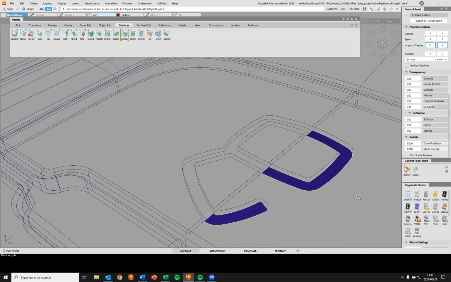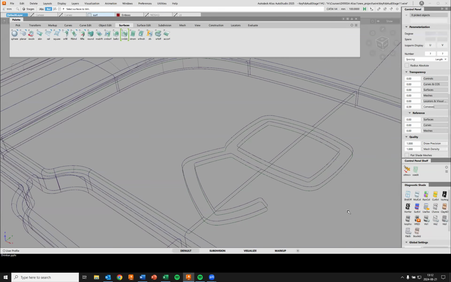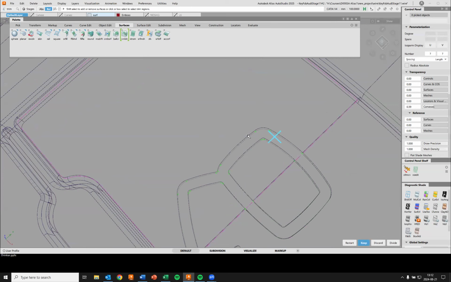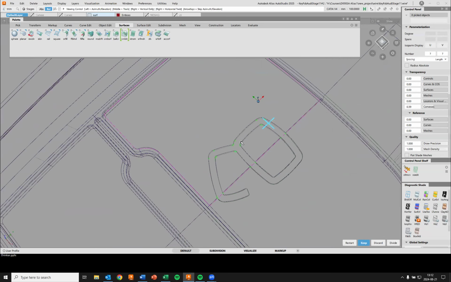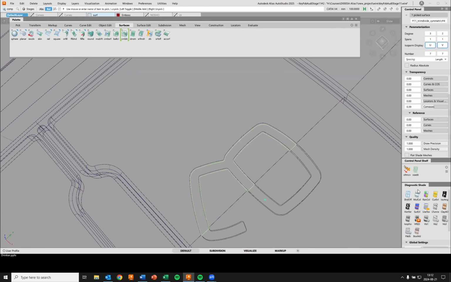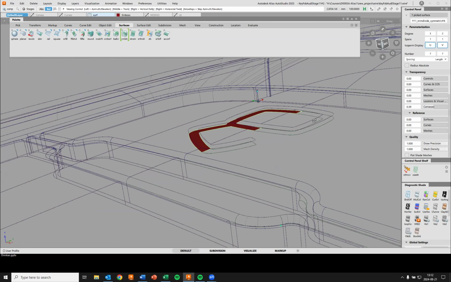So let's do the same thing on the other side. So I go trim, pick the lower, no, we need to untrim it, sorry. Untrim, pick the offsetted surface like so. So we get our curves on surface back, and then we can trim it and then keep this area. And that's the only area we need to keep, right? Have a look at that one. Big surface, and it looks like that. So this is the bottom of the graphics.